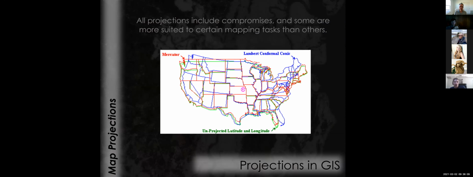We talked about the different types of projections and how different they can be depending on what you choose for your specific location. We even talked a little bit about coordinate systems, which we'll talk about more today, because they're very important in terms of accuracy when you're working in GIS. That's where we left it off before the exam review. So today we're going to do a little overview of ArcGIS Pro.